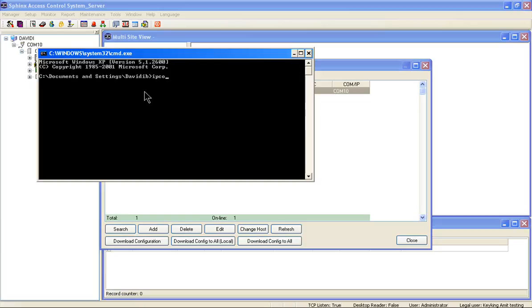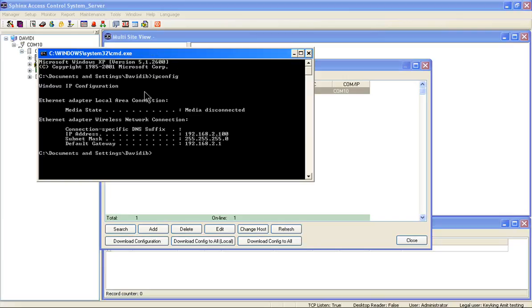We type the command ipconfig, and we can see that right now our host, our PC IP address is this. The subnet mask is this one, and we can also see the default gateway, although in our case it's irrelevant.